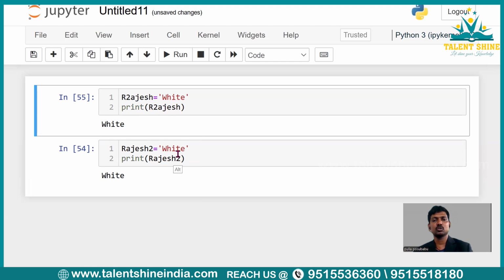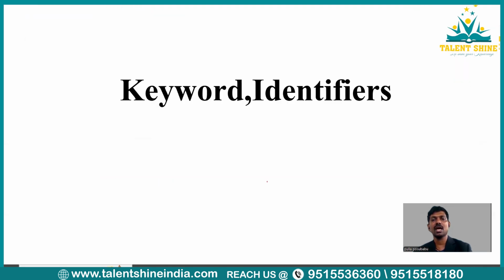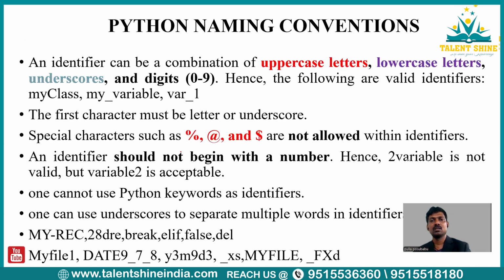Let me show you the naming conventions in my presentation as well, right? Now you could see an identifier can be a combination of uppercase letters, lowercase letters, underscores, or digits, right? Here some examples are given. MyClass, my_variable, var_1, all these are valid identifiers.